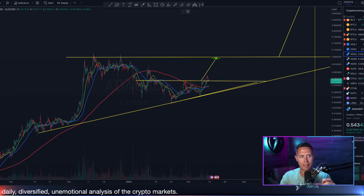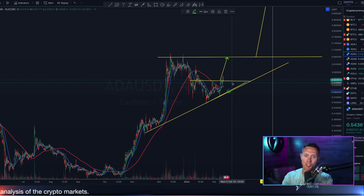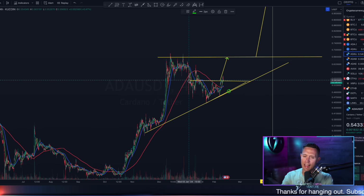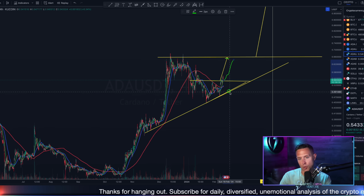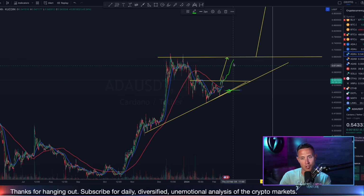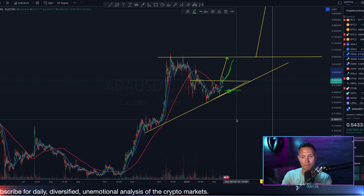I'm very curious to see what ADA does in the short term. Short-term support to the downside, if ADA starts falling, I will call it this lower trend line around 50 cents. Pretty big mental area too. If ADA falls back to the downside, we have a nice ascending triangle in play at that point. And again, the 65-cent target to the upside. Either way, I think this general area of consolidation has a target of around 65 cents to the upside if we can get support at this area where ADA is right now. So support if ADA falls, 50 cents is what I'd be watching. And target to the upside if ADA just takes off, I'd be watching 65 cents as that next target for ADA. So time will tell.